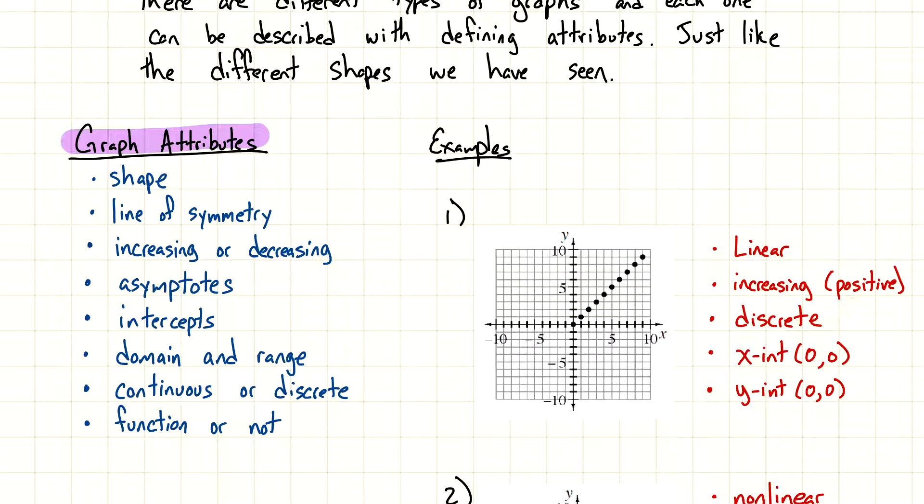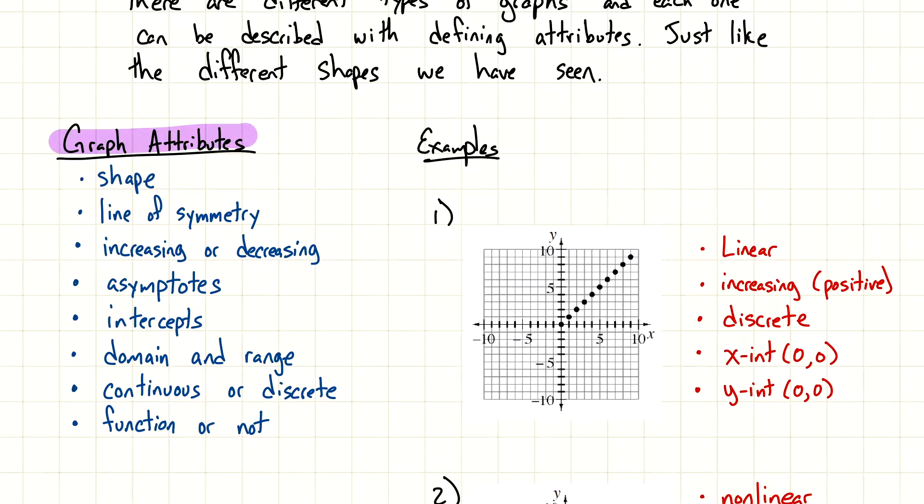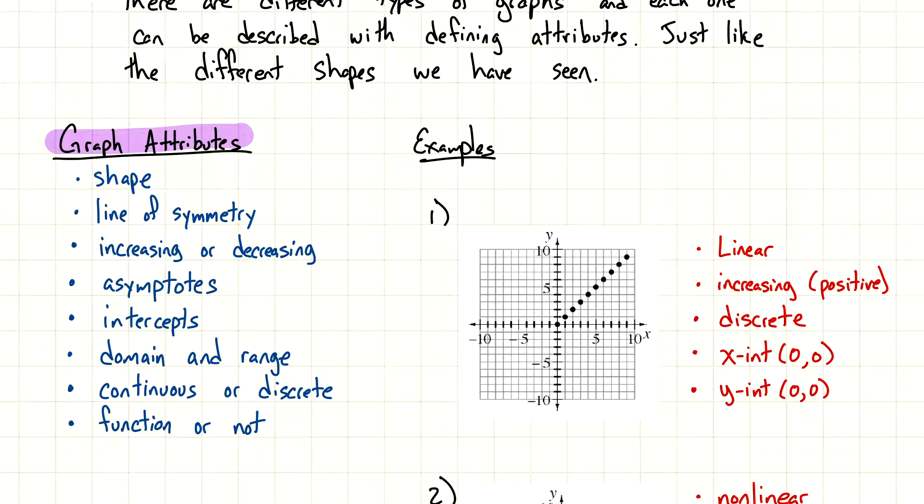And I want to know, is it increasing or is it decreasing? And in this case, it looks like it's going up. Decreasing would be something headed in this direction down. So, sometimes, instead of saying increasing, we want to just say it's positive. Positive or if it goes down, it'll be negative. Some key points that are good to mention. Does it have any x-intercepts? Does it have any y-intercepts? In this case, it has both and it happened to be the same point.